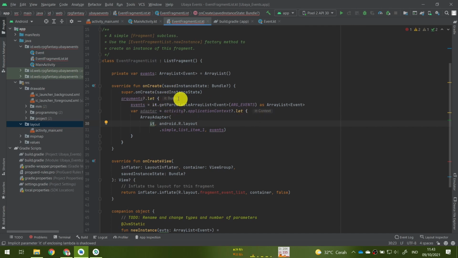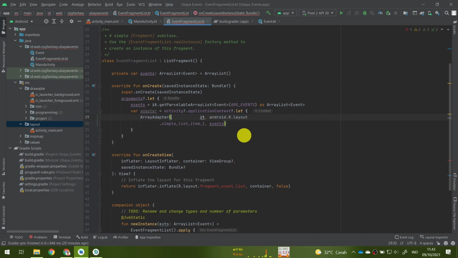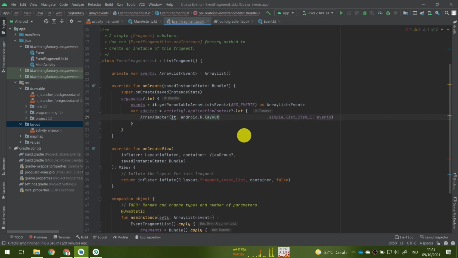The first let is a bundle, but the second let is a context. It is actually not advisable to use the same it because you may confuse yourself. But in this case, we won't use it anymore, so we can simply replace it with it. And I will tidy up my code so that it is readable like this.